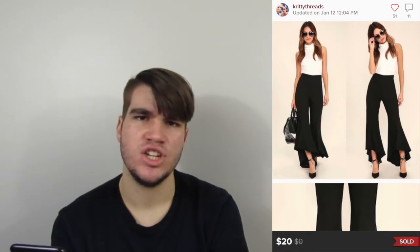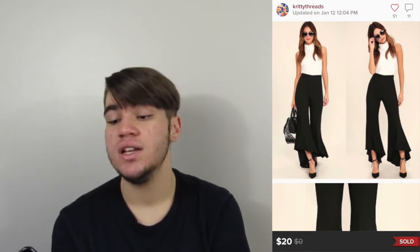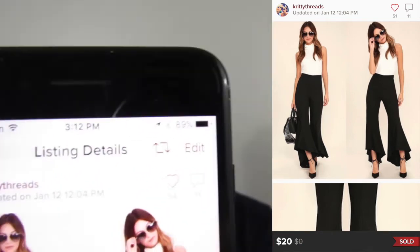Next, these Lulu's pants. Lulu's is a cheaper brand but it's pretty sought after. We had so much interest in these pants — 54 likes. They were really cool pants. We picked them up at the bins in Pensacola. They took forever to sell — probably almost six months — which is crazy because they were super cool and had so much interest. We eventually sold them for $20. I would definitely pick them up again. They brought a lot of traffic to our store.